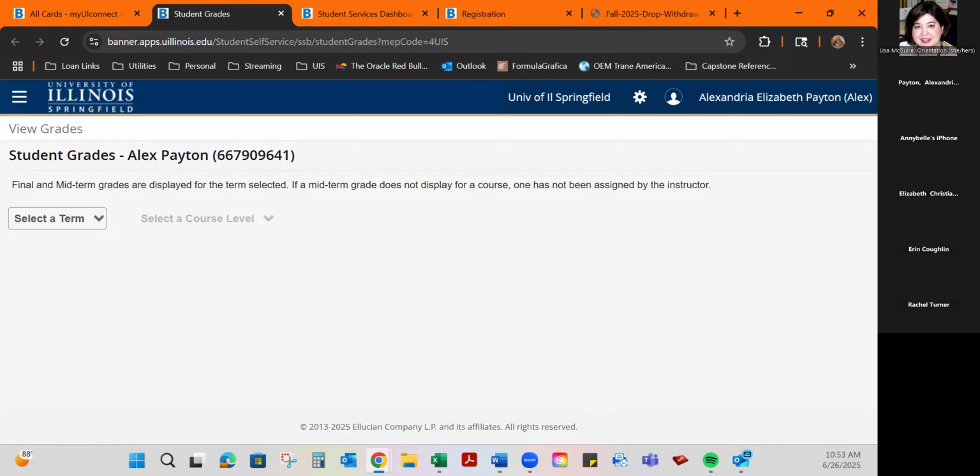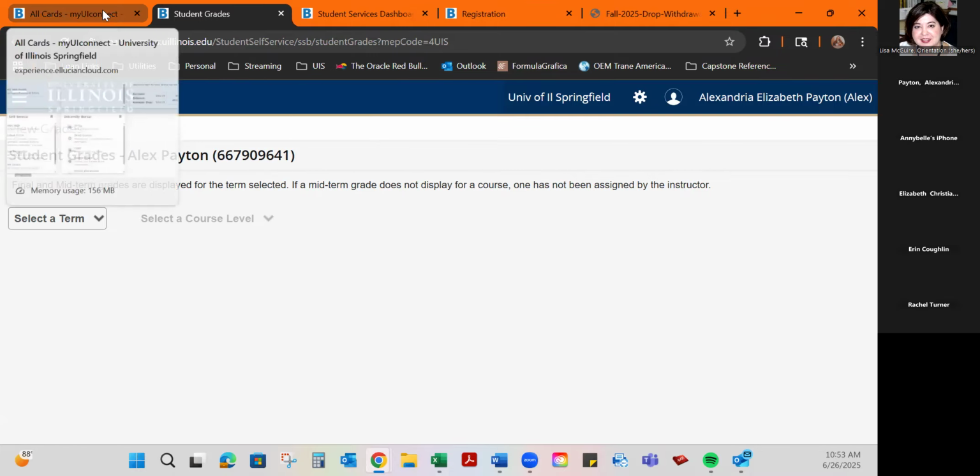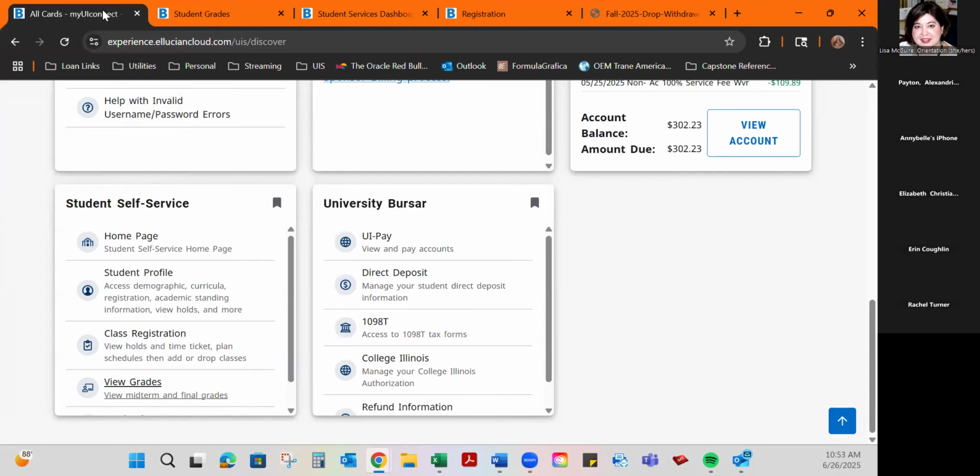If students need to order an unofficial transcript, we have two types of transcripts: unofficial and official. Current students are the only ones that can get an unofficial transcript. I know a lot of people, when they get close to graduating, their job would like them to provide an unofficial transcript.